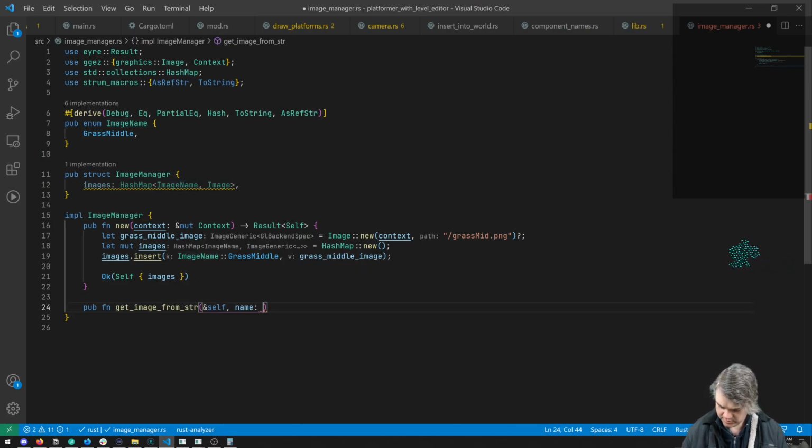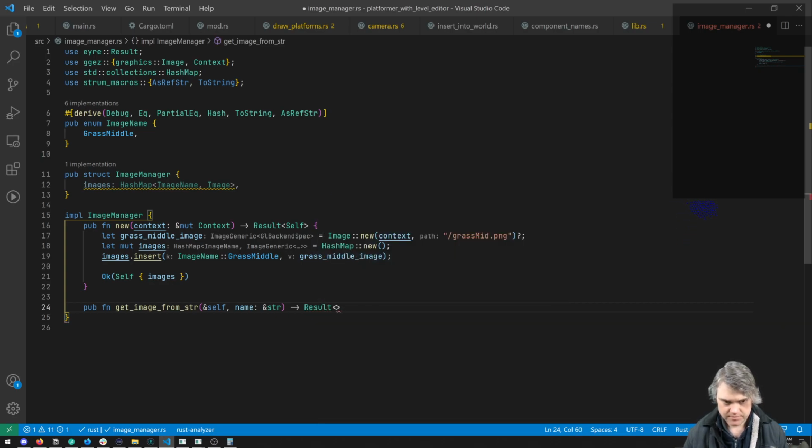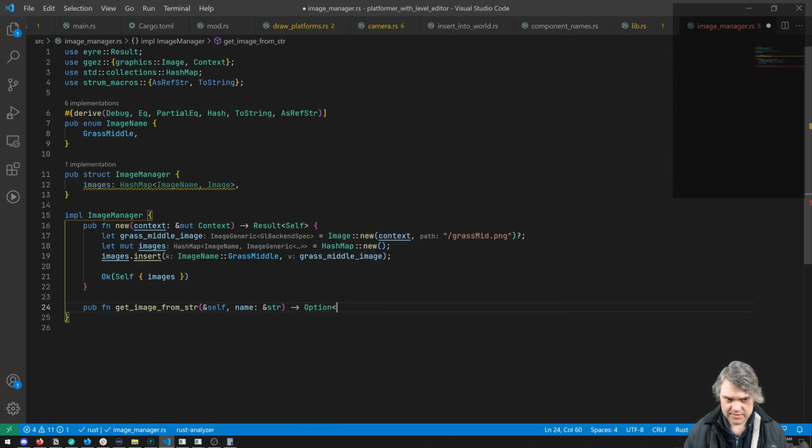So we're gonna have a name which is actually a str like this. We're gonna return a result. Let's return an option. So if you give us an image name that doesn't exist, we're just not gonna give you an image. But if we do, here you go, you get an image.